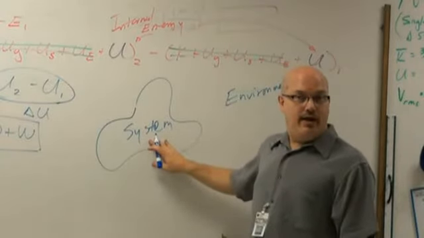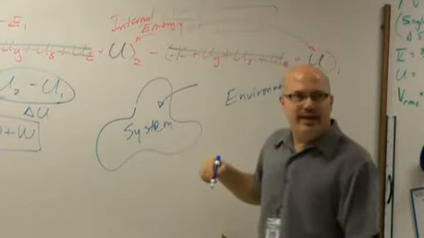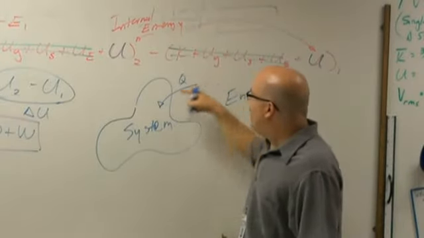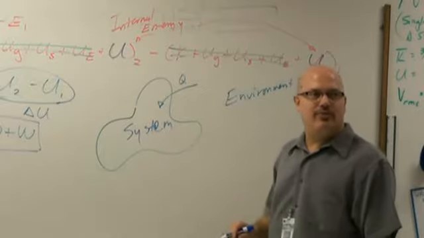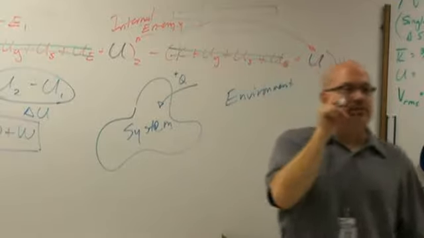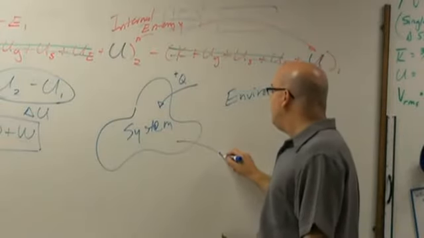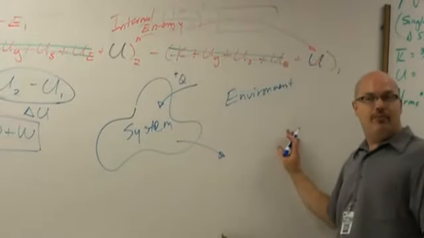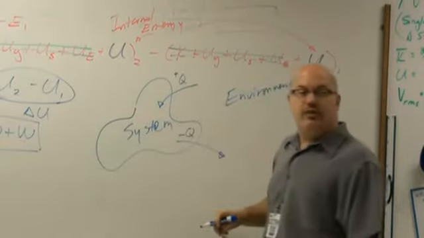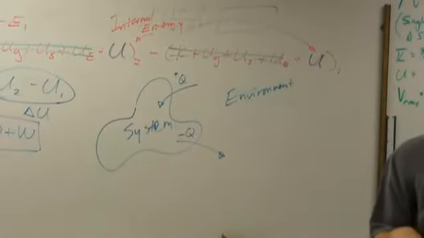All right, now, everybody, if I add heat to the system, where does that heat have to come from? The environment. So if heat goes from the environment into the system, what happens to the energy of the system? It goes up. So therefore, we'll call heat going into the system positive because it makes the energy of the system go up. If heat leaves the system and goes into the environment, then the energy of the environment goes up at the expense of the system, and so the system's energy goes down. So therefore, we'll call heat leaving the system negative because that lowers the energy of the system. Does that make sense?